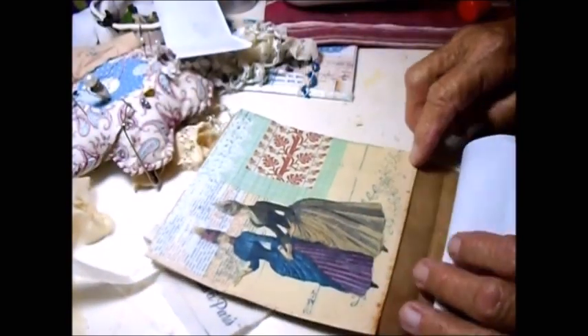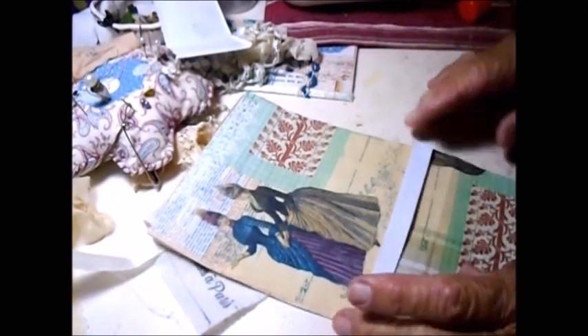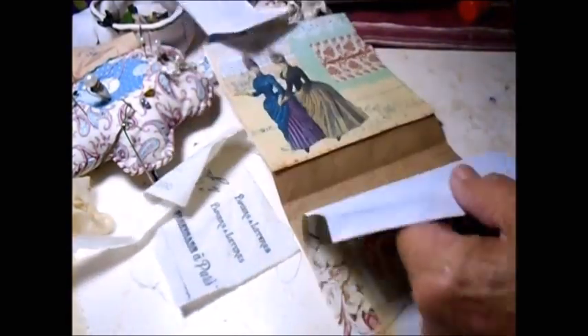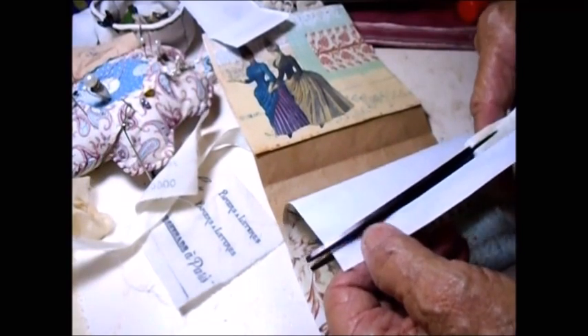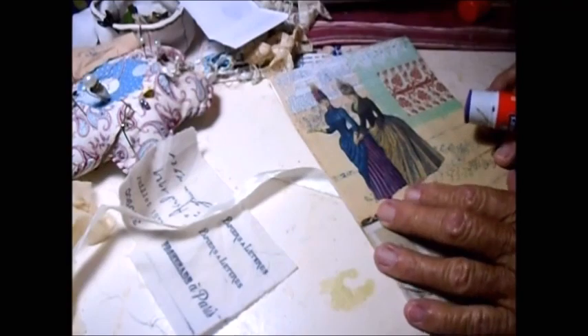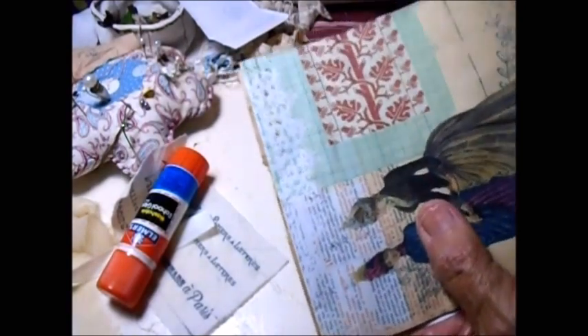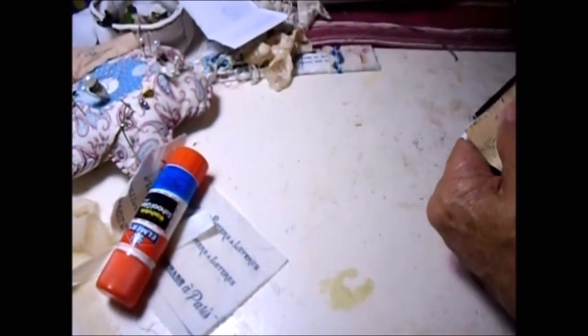I don't want to cover the bottom there because that's where the ladies' feet are, so I've just got to make sure it lines up. That matches — good. That holds it down so it's all covered. That's the back. When I stitch it I'll be stitching across, and then finally I will fold it up and stitch the sides, and of course I'll be trimming off any white bits.